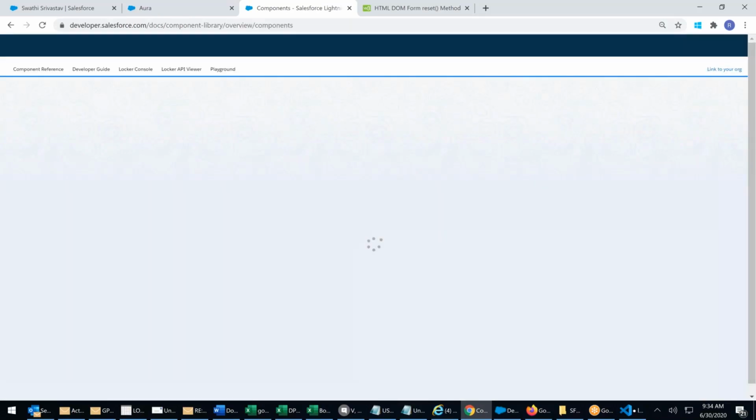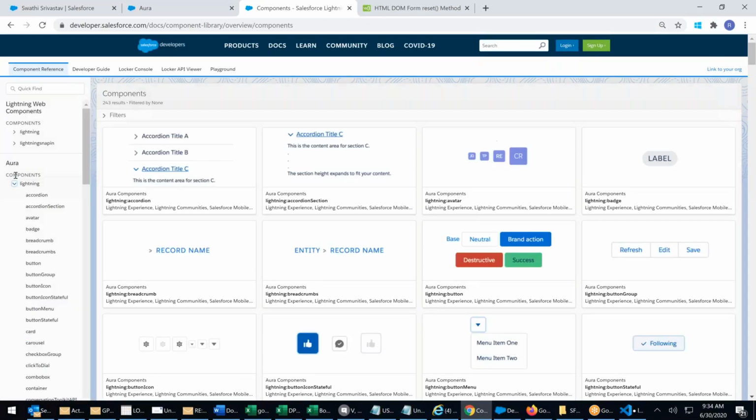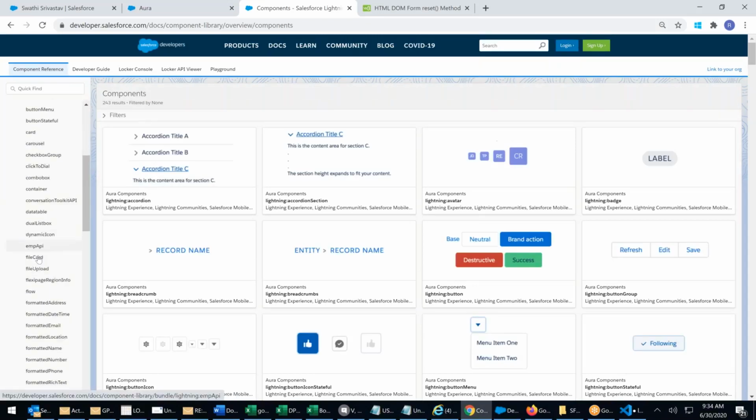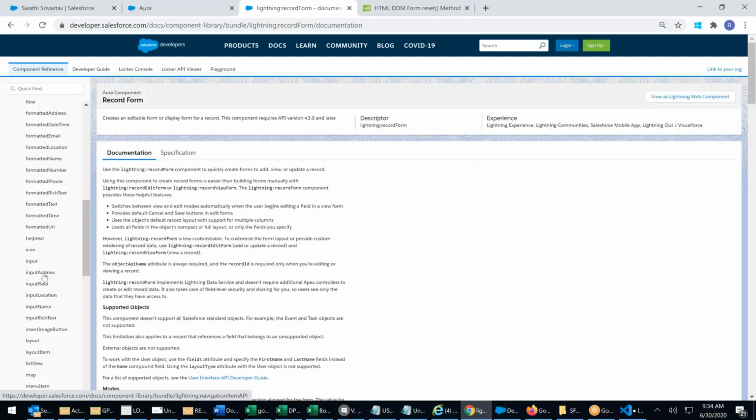Open the library. In Lightning, we have been taking it under Aura. I was scrolling down and taking lightning record form under Aura. This is Aura, so we will not take this.